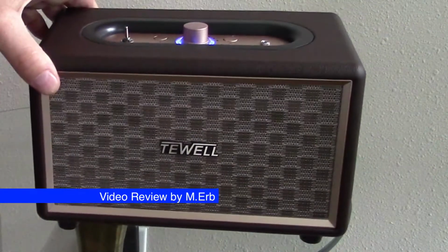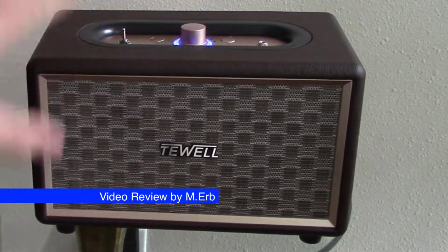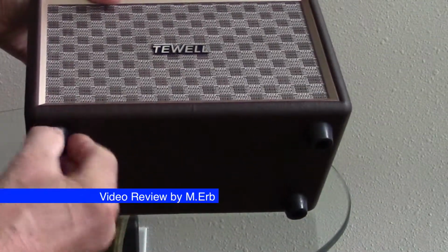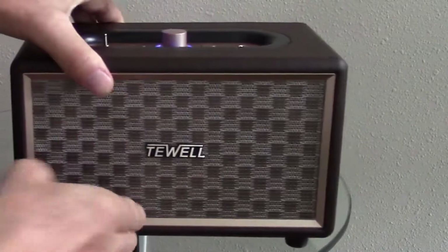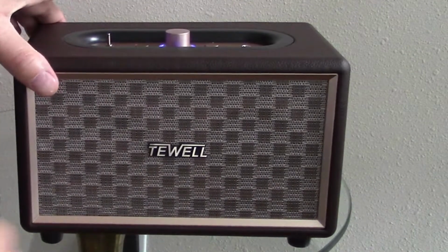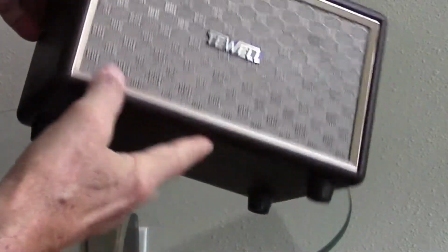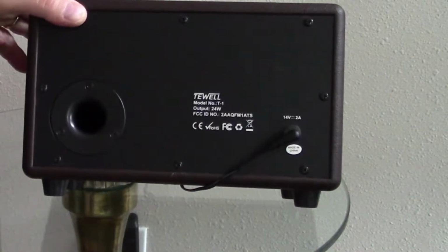on the top. The speaker measures 10 inches wide, about 6 inches deep and about 6 inches tall. On the bottom you're going to find some kind of harder plastic pads. They're okay. They're not quite as grippy as I would like to see, but they get the job done, I guess. And this is sort of a particle board construction. It's not solid wood, so it doesn't quite have the resonance that you might expect from a solid wood cabinet.